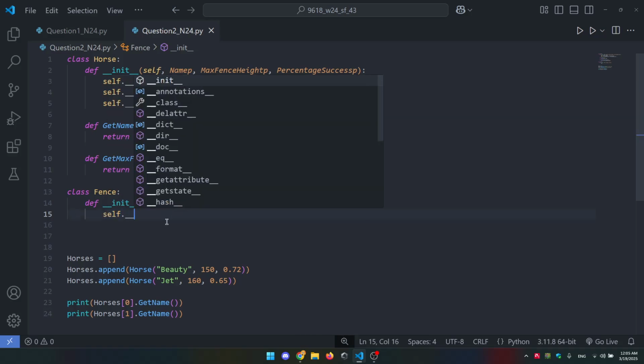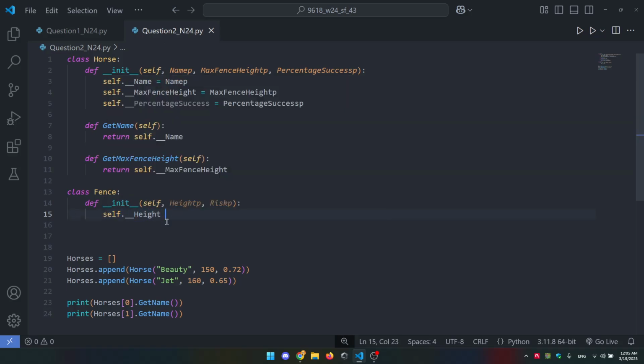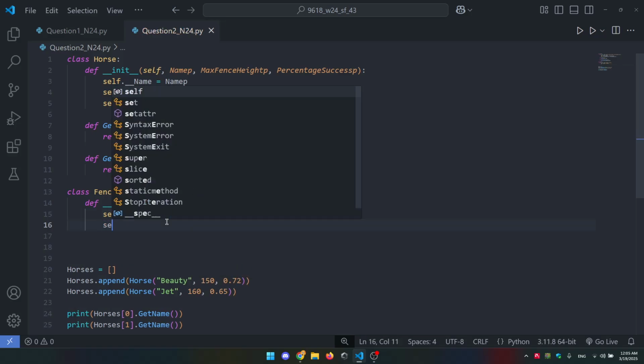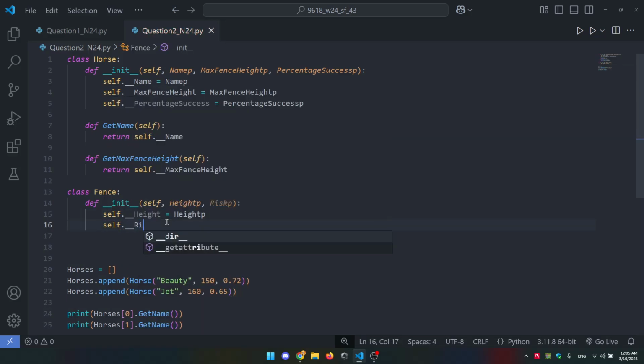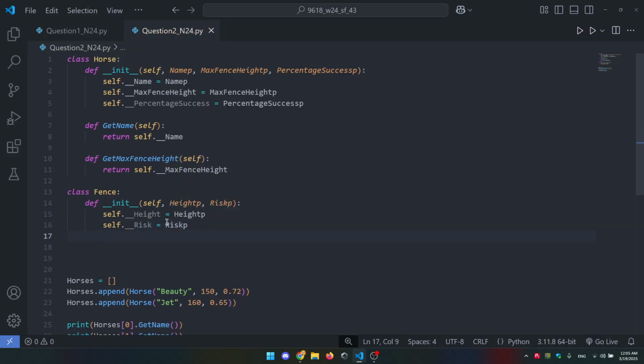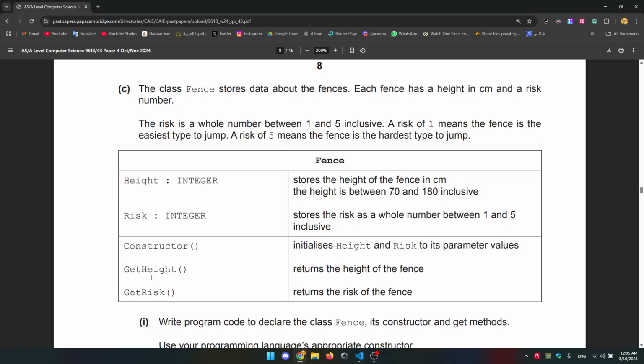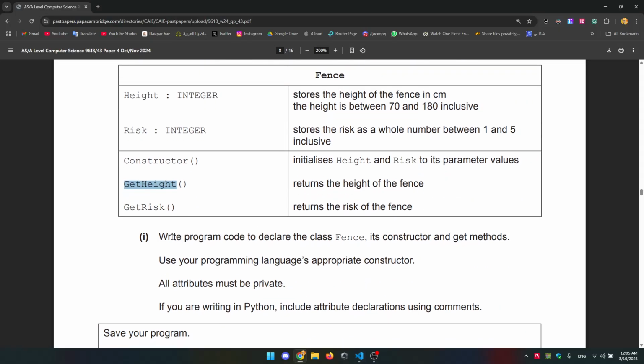So over here, we've got to do self dot init height is going to be height p, and self dot init risk. In this case, it's going to be risk p. All right, that's it. Then we got to go ahead and write the program code to declare fence and its constructor and the get method.